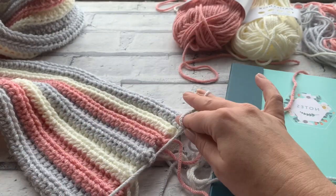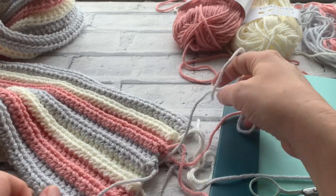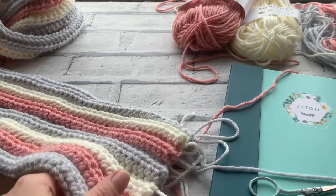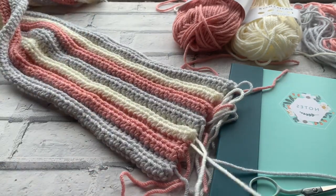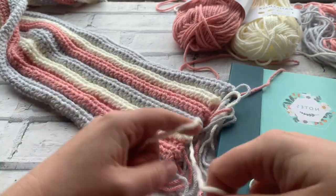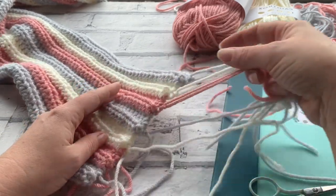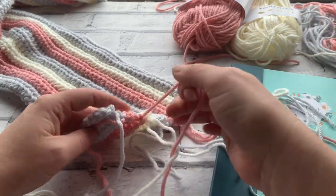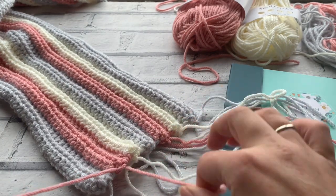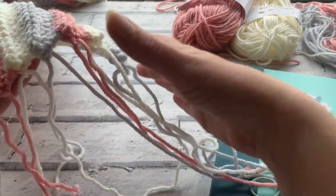So you notice that I'm tying together the same colours, and where that is knotting is kind of in the middle of our ribbing, and that's where we're going to be placing our fringing, in between each, in like the middle of the colour. So we're going to place a fringe in the middle of each of these. So just make sure they're all tied, and this one that's on its own, we're just going to secure that on itself. There we go. So they are all secured.